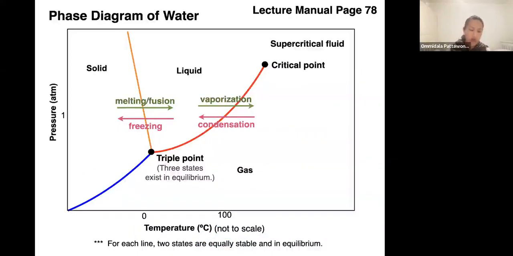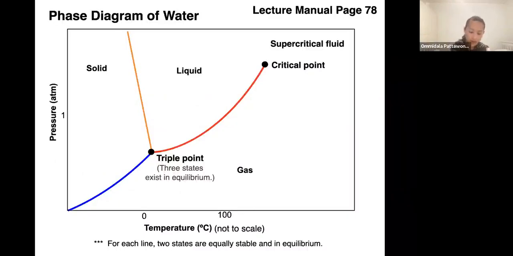According to this graph, at low pressure, if you increase temperature, you can go from solid to gas as well. Therefore, you can do sublimation under low pressure, and vice versa. At low temperature and low pressure, deposition will occur. Please note that phase transitions also occur when pressure changes. For example, if you have solid water at a certain temperature, as pressure increases, it can change from the solid state to the liquid state.